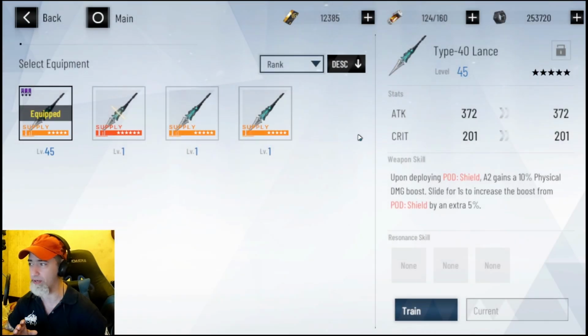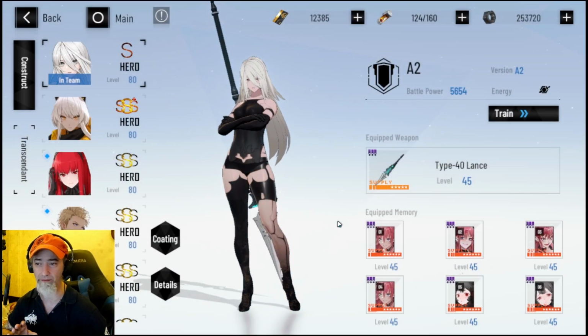We got her 5-star weapon. Now, the thing about her 5-star weapon is, upon deploying, it does give you a POD shield, and A2 gains 10% physical damage boost, which is good, and then slides for 1 second to increase the boost for a POD shield by an extra 5%. So you want to slide with this girl so you get an increase to your boost to your POD shield. That way it'll increase her survivability.